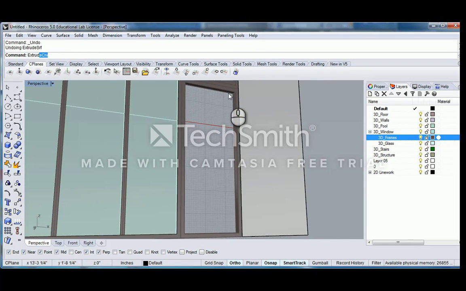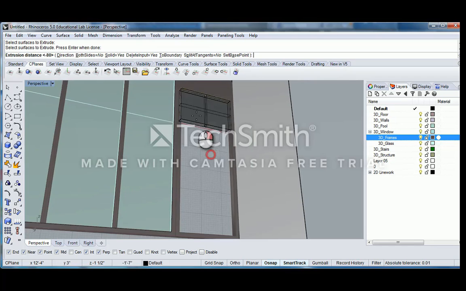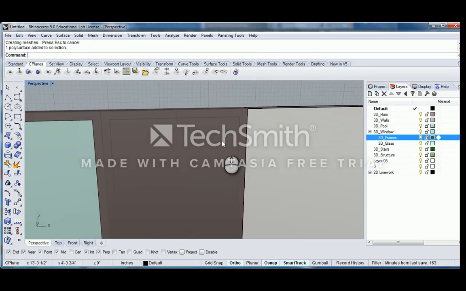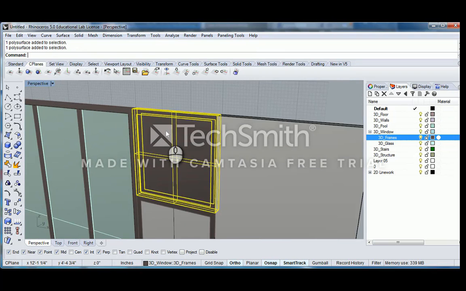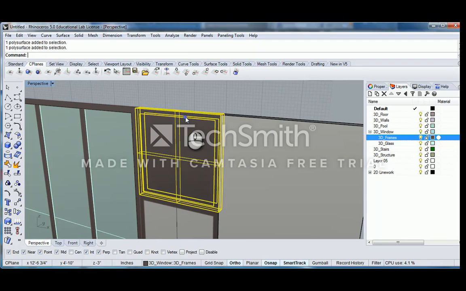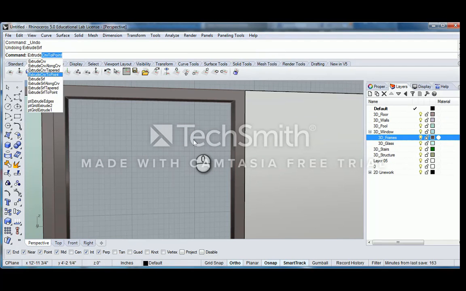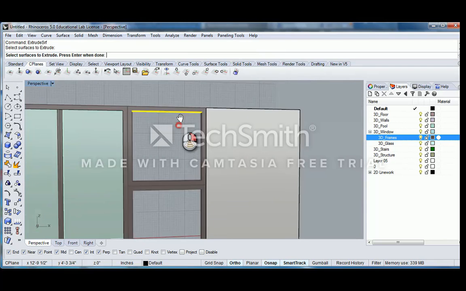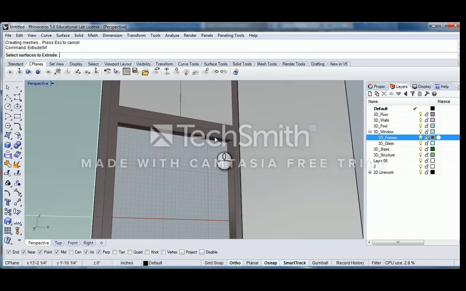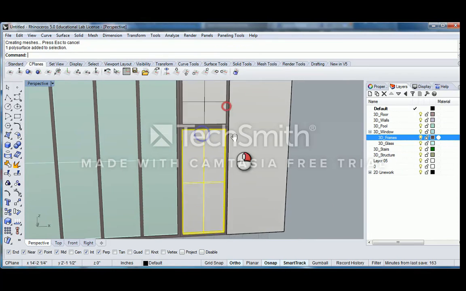Why does that not work? The input, no. So actually this, yes, this did. If I delete the input, then what it has done is meld that middle panel to the frame that I created before, which is not what I wanted. So I could just undo that and make sure that extrude surface does not delete the input. So delete input, no. Now it creates an object on the default layer, and then we can scale these accordingly.